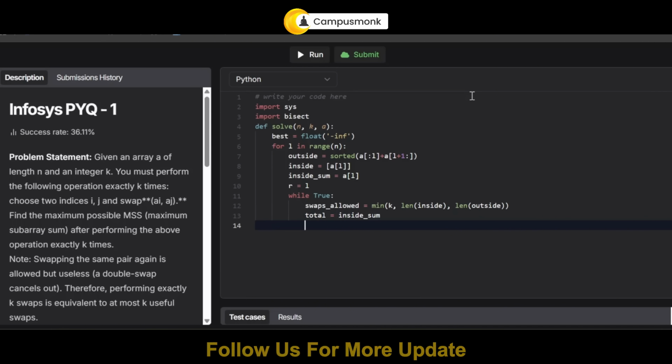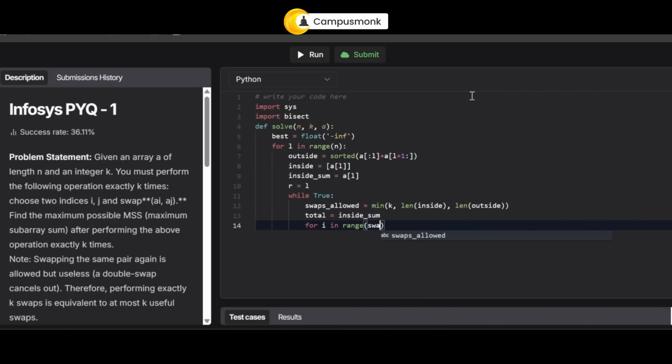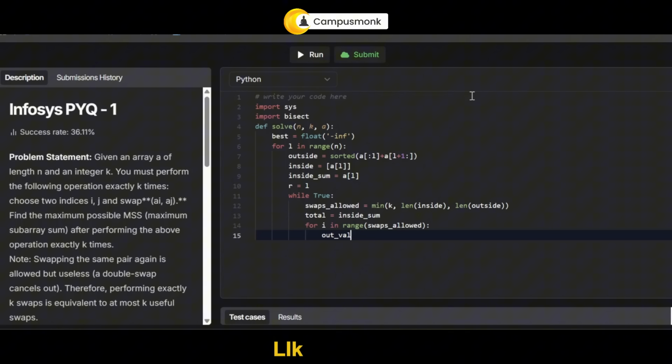Now you will only swap the smallest element of the subarray with the largest element that is outside the subarray. Correct. So let's do for i in the range of swaps allowed. We'll have one variable called outside val, which will keep the target, basically to get the element which is the largest and outside your given subarray.